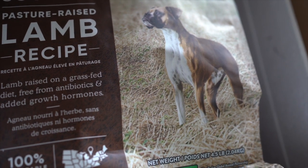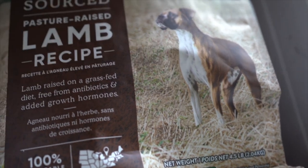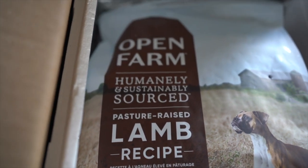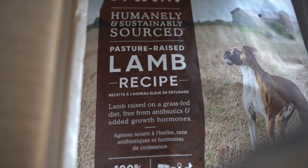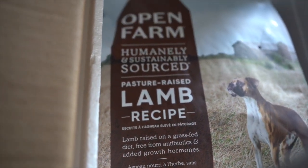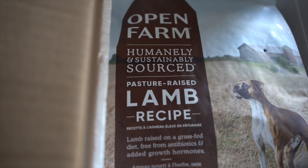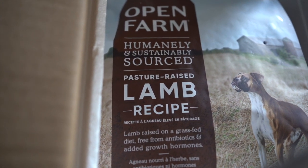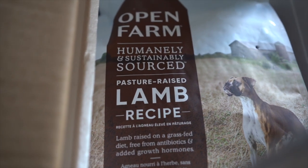No shade towards Victor, because I used it for a long time, but this is really a good source of kibble you can give your pups, y'all. Not cheap, but when you're feeding raw, you only need a little bit of kibble with it. And, you know, the raw has mostly everything that they need, all the organ and bone and everything else.